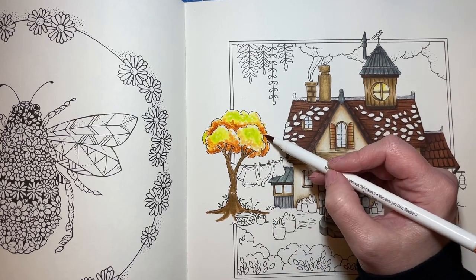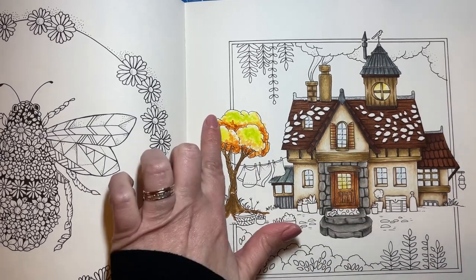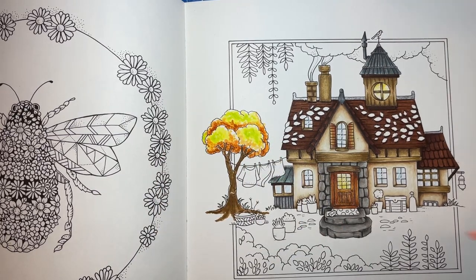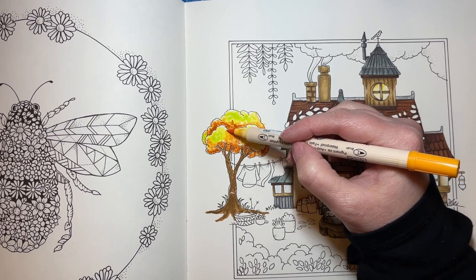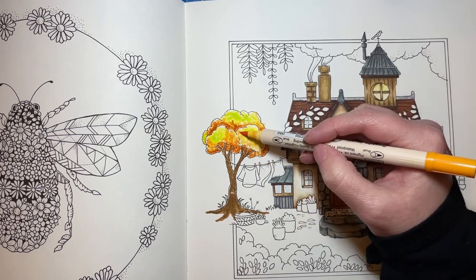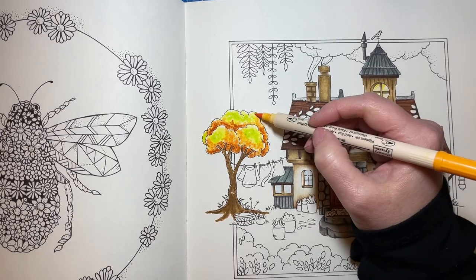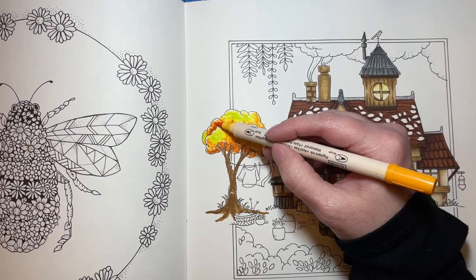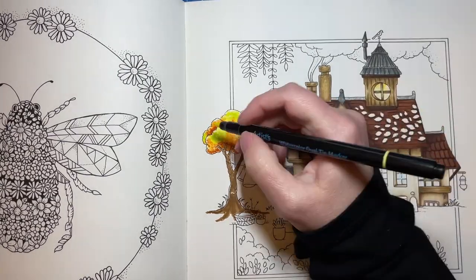Once I get this base layer down, I'm going to go through again and keep layering with the markers. I'm going to need to let this dry a little bit before I go back in. I'm going to go in with this lighter orange color and hit some places where I know that color needs to go back in. Okay, let me grab this yellow.